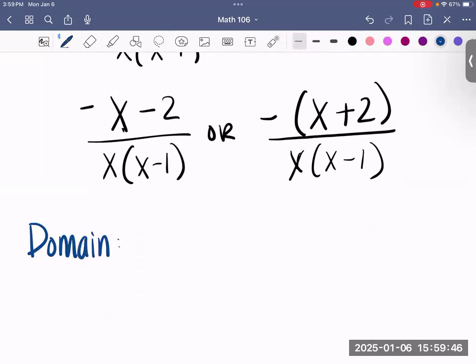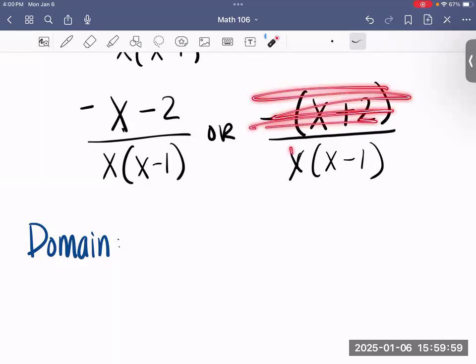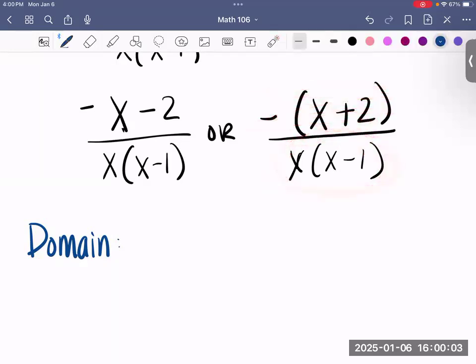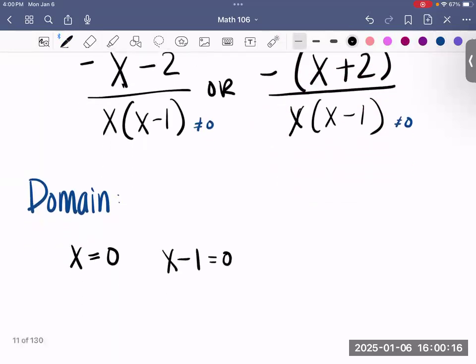Well, what values do you need to restrict? Keep in mind your numerator, unless it directly cancels with something in your denominator, which it's still going to matter for your domain, right? We can largely ignore this part and look at just the denominator. And that's why we want to keep it factored, is that in your denominator, we don't want to be equal to 0. Meaning that we can say either x is equal to 0 or x minus 1 is equal to 0.